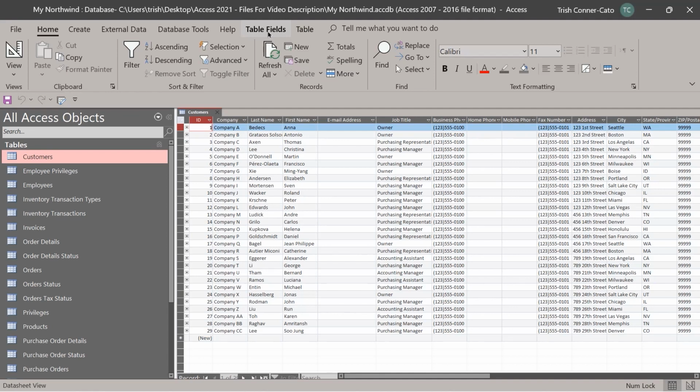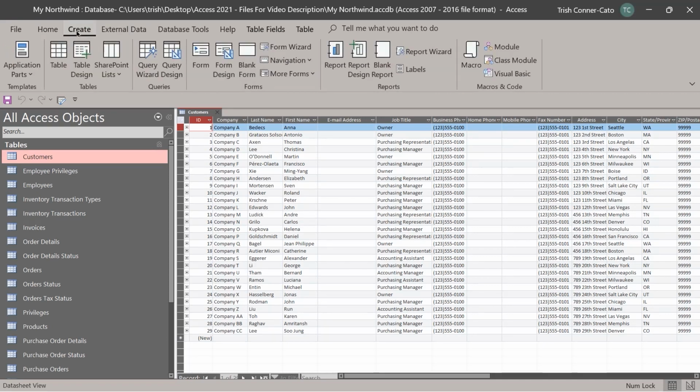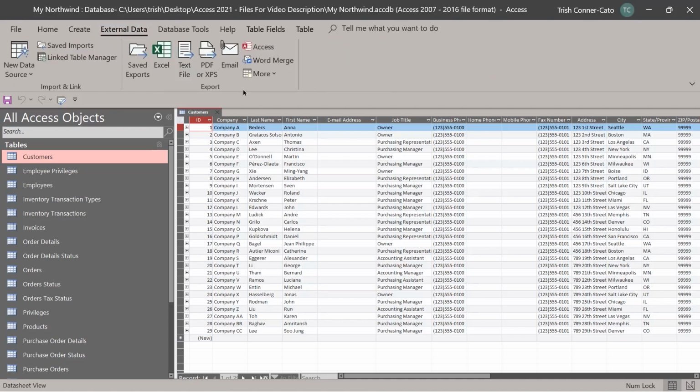So you get contextual tabs throughout Microsoft Office products, but just wanted to show you how the ribbon will change in Access as well. So if we go to the Home tab of the ribbon that has your normal clipboard group and sort and filter and a records group, all of that kind of stuff, text formatting. You also have a Create tab, which you're going to get acquainted with during this course. You have an External Data tab, which you will get acquainted with during this course.